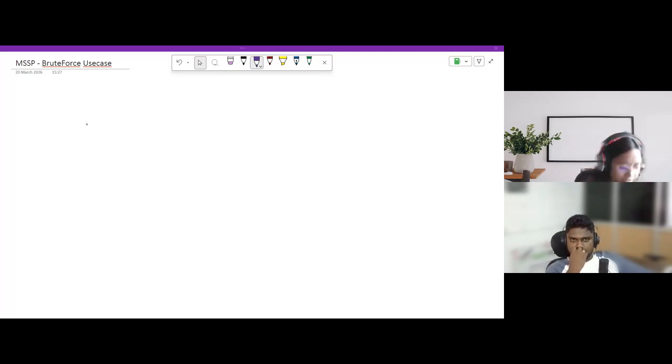We are going to have two Windows servers, Windows 1 and Windows 2. This one is the Active Directory, where the users will be maintained, and the second server is our client machine.